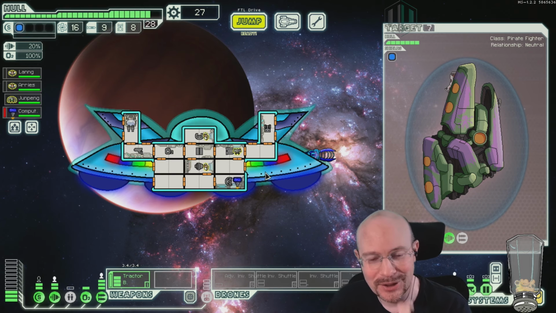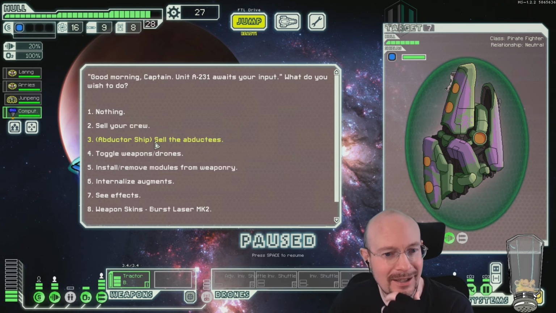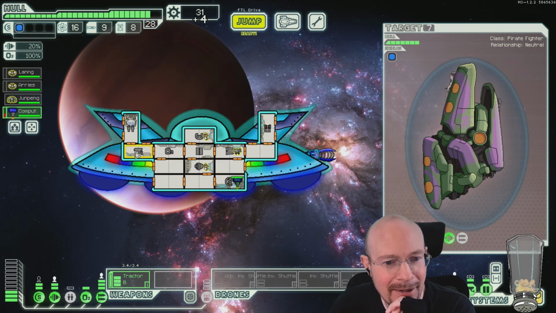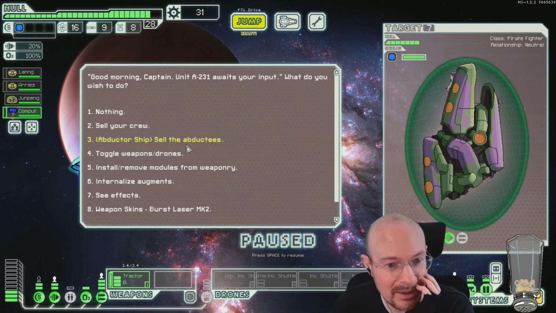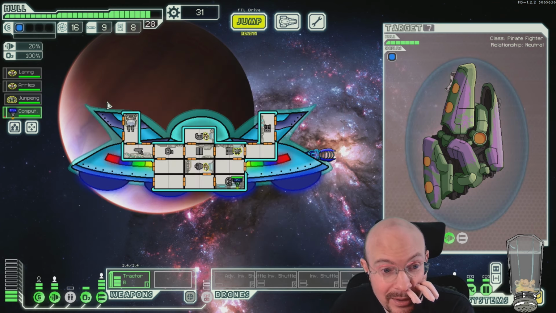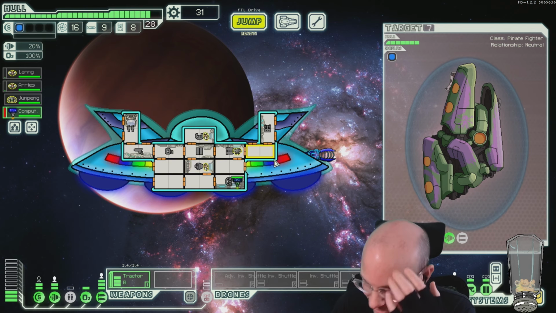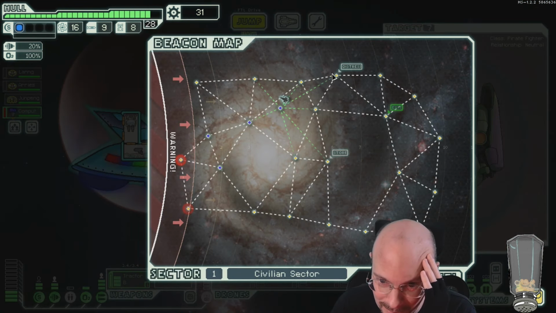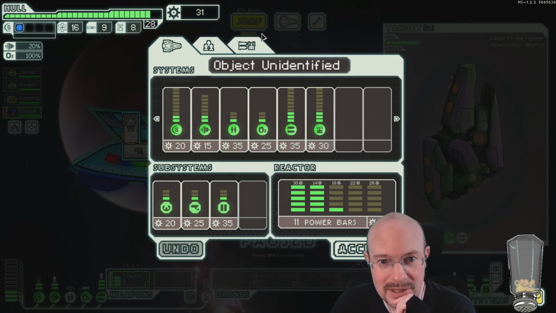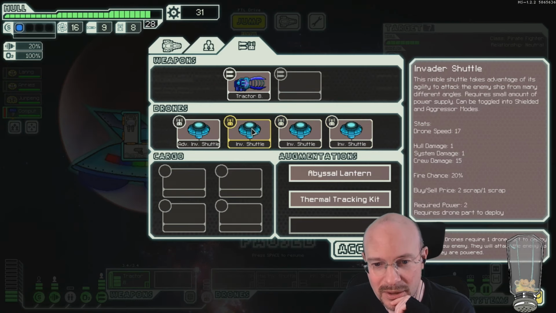Okay. So Mantis will want this one. Oh, do I get more? I get more scrap if I give them to the people who want them. Oh my god, we are actual slavers here, apparently. We are actual slavers. Do I ever want all of these drones?